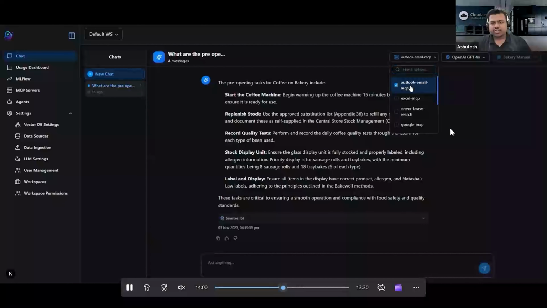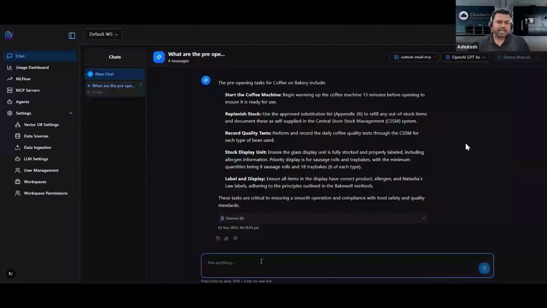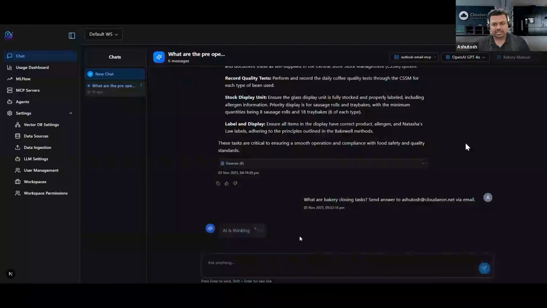So this is how you select an MCP server. This is the Cloudaeon hosted MCP server, Outlook email MCP. And we have prepared a question to make use of this MCP server. We are asking a question and asking it to send the answer to an email address.